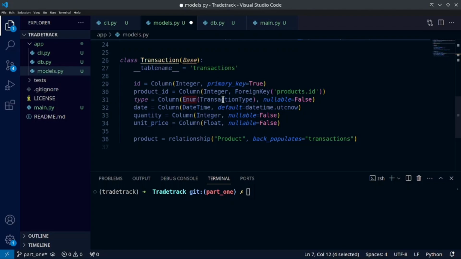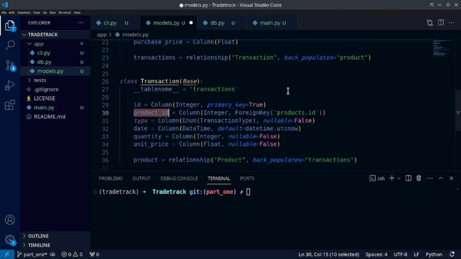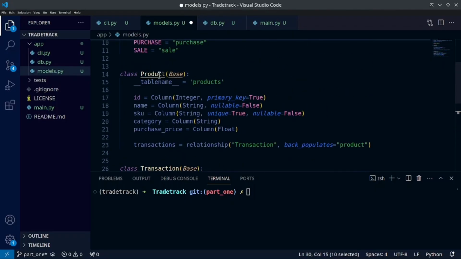And the reason why it's set like this is so that we only have two types of transaction, either a purchase or a sale, nothing more, nothing less. And then we have our foreign key here, which references product.id, and this links us back to the products model here.